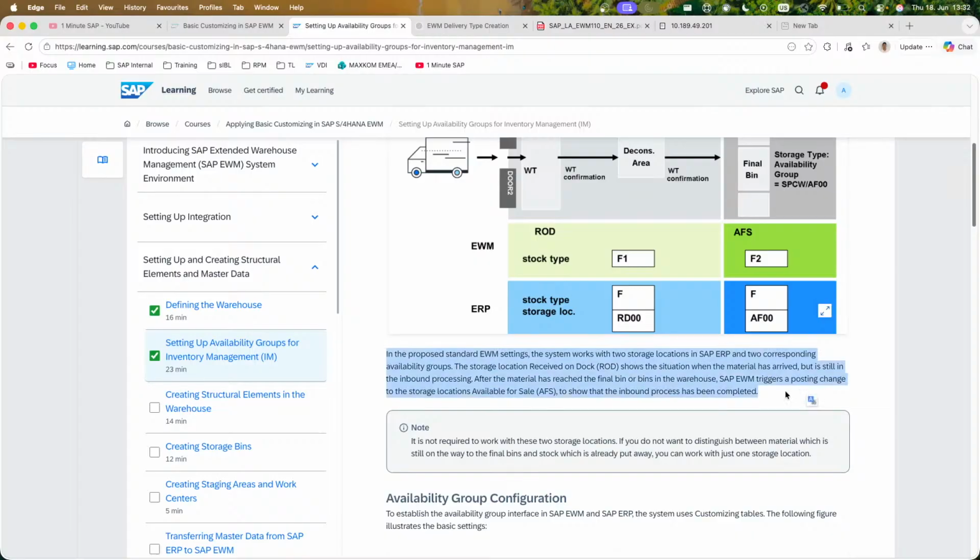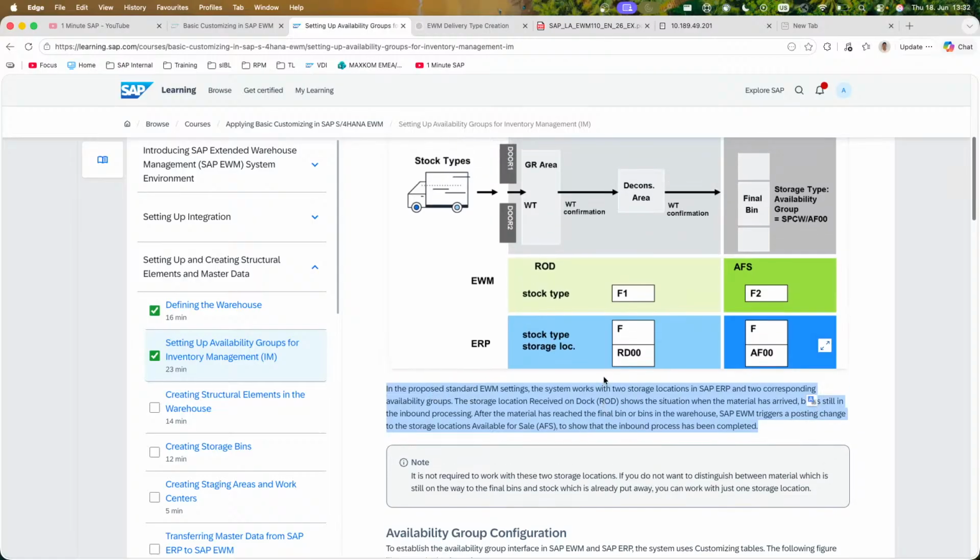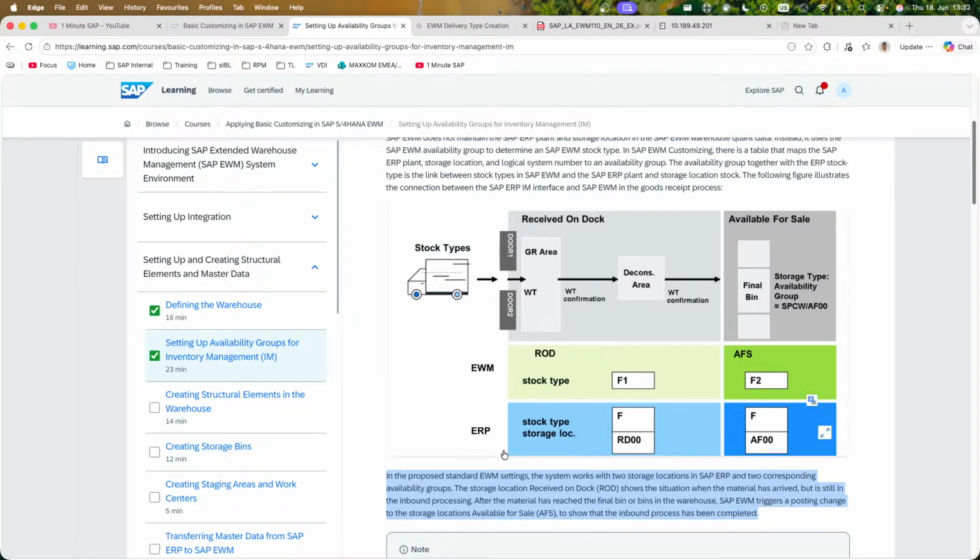And in the proposed standard EWM setting, the system works with 2 sort locations in ERP and 2 corresponding availability groups. All right, so it's simply that they replicate all the definition of the enterprise structure in ERP into something new, which they call availability group, which is again a combination of plan and sort location.